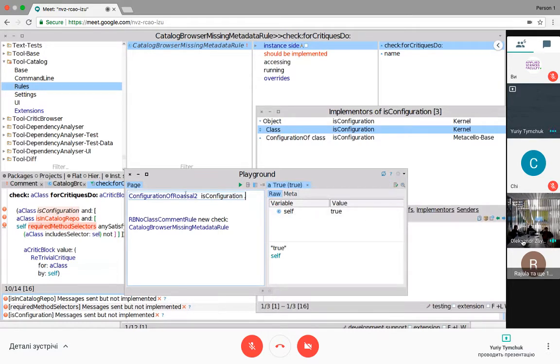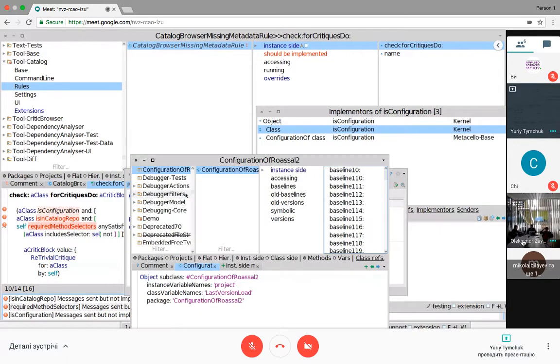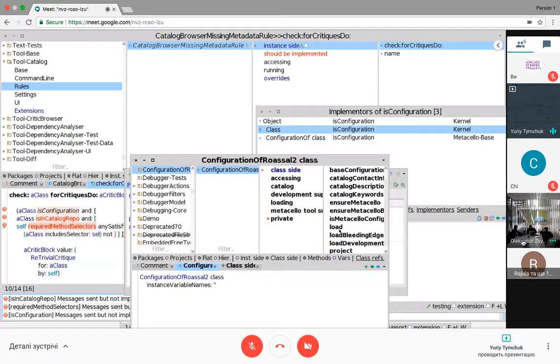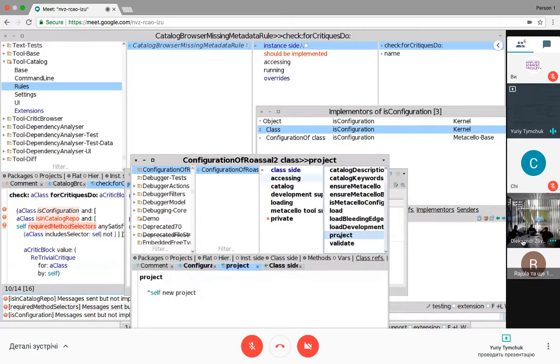So the idea is that this thing is designed in a way that on the class side, it should have the method project, because this method builds the actual configuration object and so on.